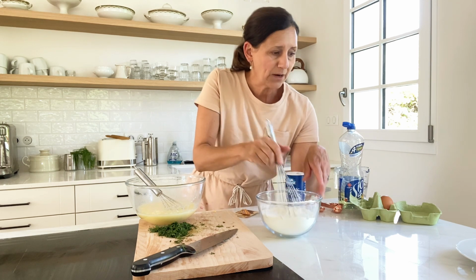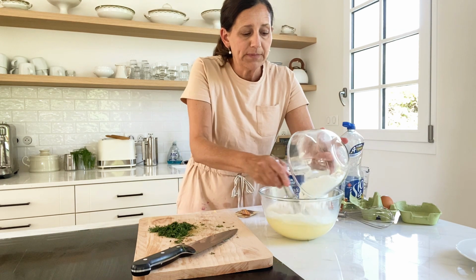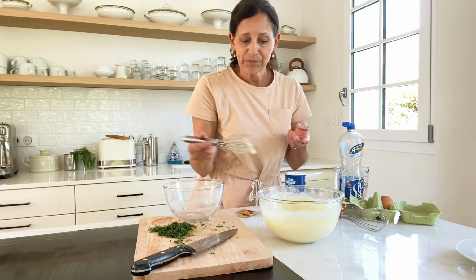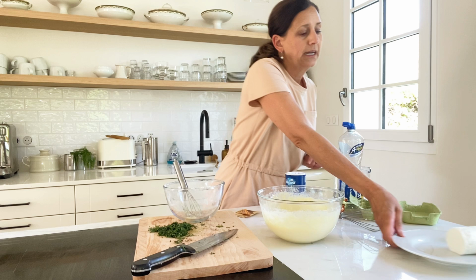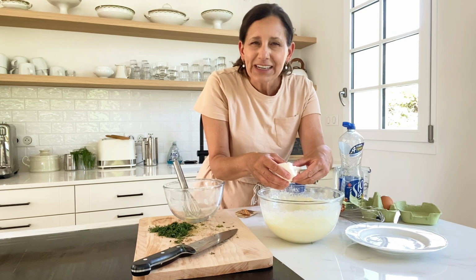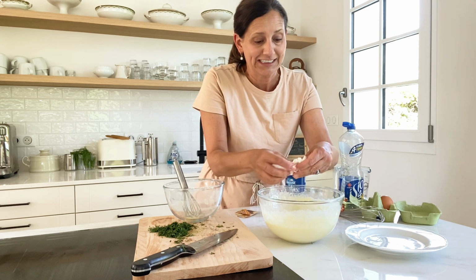Okay, there. Then you're just gonna put the flour into this egg milk mixture. Once it's nice and smooth, then you can add your mix-ins. So I'm gonna use about 1/3 cup of goat cheese, that I'm going to crumble by hand just because I couldn't get it crumbled here. The quality of this goat cheese is so fantastic. Oh my gosh, this looks so delicious.